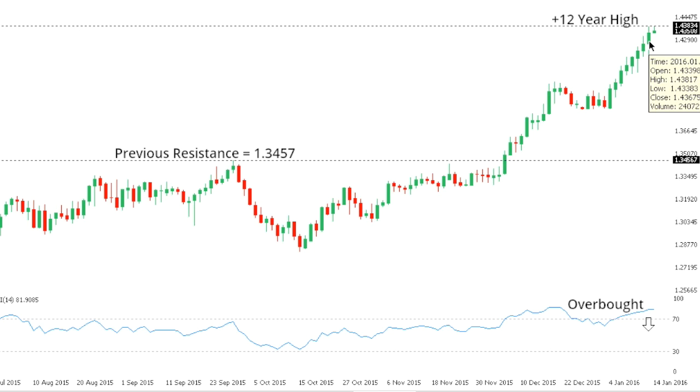Look for a break and close back below the low that we saw on Wednesday at 141.87 to strengthen this outlook and accelerate declines for, again, some form of a correction over the coming sessions. Any setback should start to find some support into the 138 area, where the market might start to want to find a higher low ahead of the next major upside extension. But while the constructive outlook remains firmly intact, there is this risk for some form of a correction in the sessions ahead. If we do see any additional upside beyond the recent peak that we saw today at 143.82, just shy of 144, any gains from here should realistically be well capped into the 145 area in favor of this meaningful correction in the days ahead.